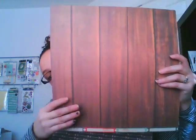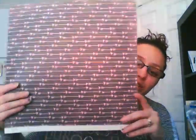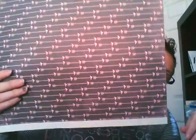This one is by Chic Tags as well, and it's just like a notebook paper but it has coffee stains on it to make it look stained. On the back is like another wood paneling — this reminds me of a house I grew up in because we had wood paneling like this. This one is from Pebbles, 'Yours Truly,' and it has these super fun arrows. I really like those.